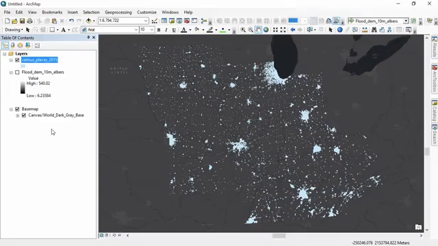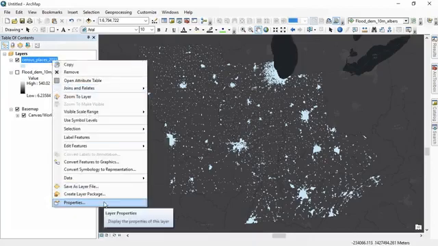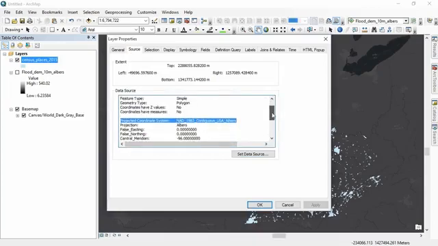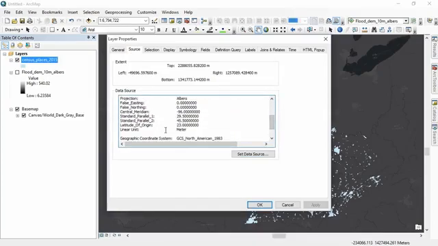The last thing we're going to do in this lecture is take a quick look at how projections are used in ArcGIS. Remember that maps themselves have their own projections and coordinate systems that they use, and you'll learn how to set that when we talk about data frames in a later lecture. In the meantime, if you are wondering what coordinate systems a dataset uses, you can find out by going to the Source tab of the Layer Properties palette and scrolling through the information. There you'll see information about the projected coordinate system, if the data has one, as well as the geographic coordinate system that it is built on.